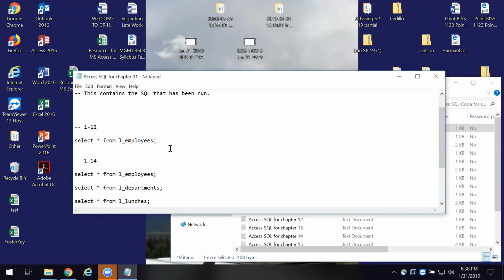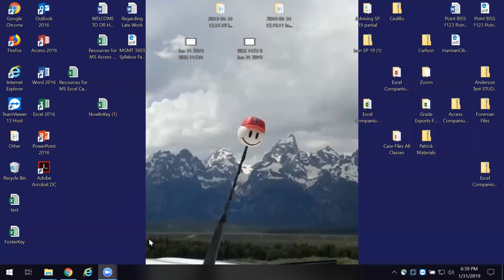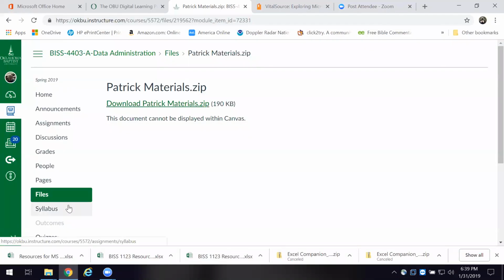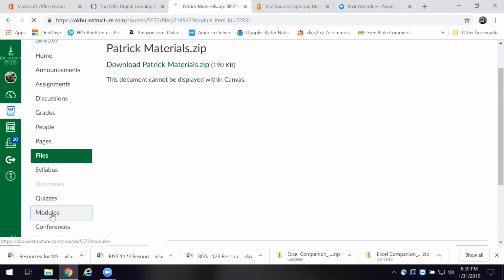SQL is what we call a specialized command language. If you've had a Python course or something like that, it's not at all like that. This is just simple commands that are executable once you put them into a code area where it's processed. Okay. Pretty soon you'll be looking at some pretty complex queries and you'll be going, oh, okay, I see, I understand, I get it. We'll learn something also about the design view. Okay, so that kind of gives you a sense of the Patrick materials, what we've got going on there. And let's go back over here now to the modules.